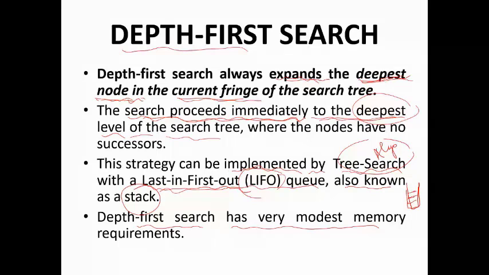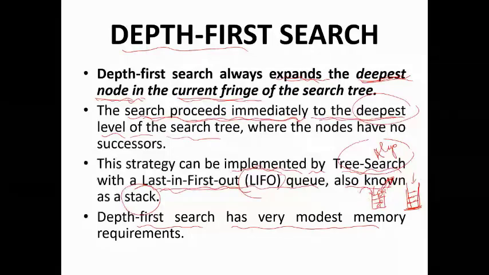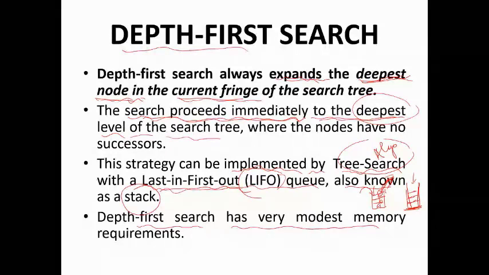You have, let's say, a queue which is closed from one side and open from the other side. Whatever you enter in the queue, let's say you enter A first, it will come here. Then you enter B here, and then you enter C. If you want to take out something, which one will come first? Obviously not A, the first will be C. That's why it is called last in, first out. The last element which is entered inside the queue will come out first, LIFO.